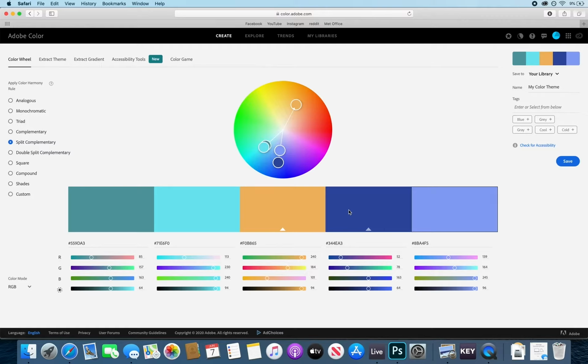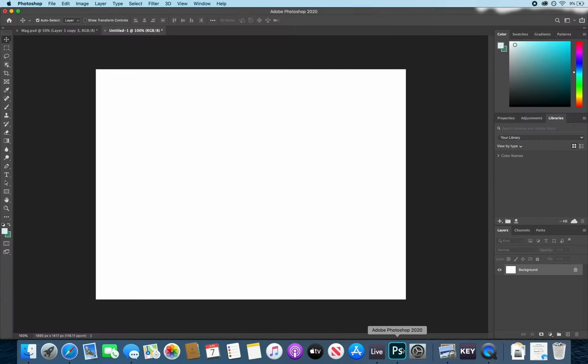So there's a few different ways to bring this into Photoshop. The first way would be to sign in to your Adobe account here, and then what you can do is come below, name it, so let's call this Colour Theme 1, save it to your library. So if I press save, and now open Photoshop, where I'm also logged in, find libraries here, Colour Themes, and then as you can see, Colour Theme 1 is automatically there, and as I click on each of these colours, the colour will change within Photoshop, so that's ready to be used.